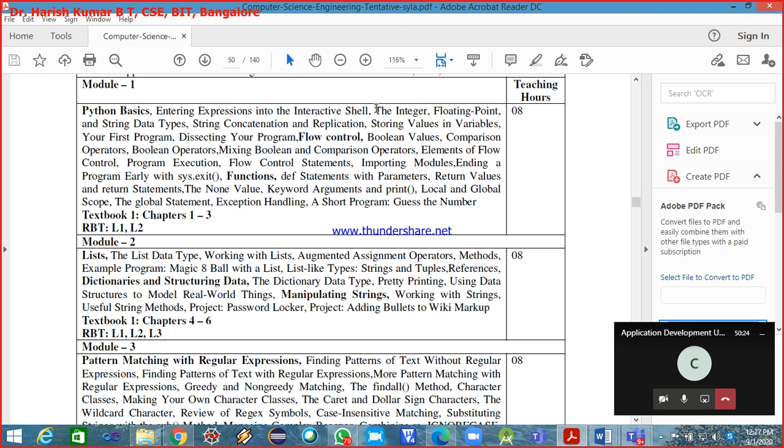Then we understand the concepts of integers, floating point, strings, data types in Python, string concatenation, replication, and storing values in variables. All these things you know with respect to other programming languages, but now we'll be discussing how to do it using Python.